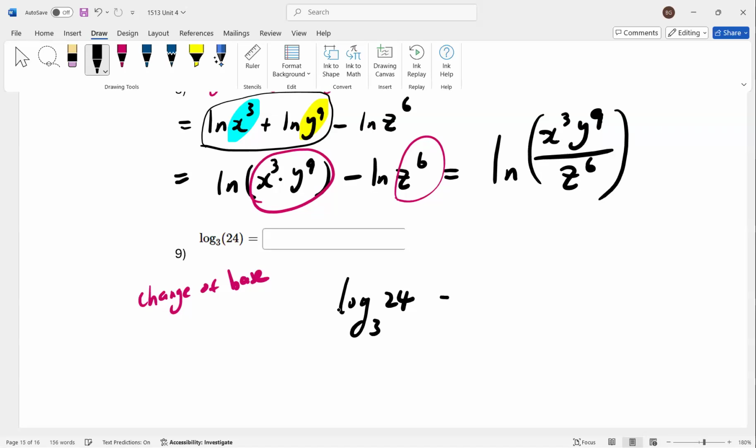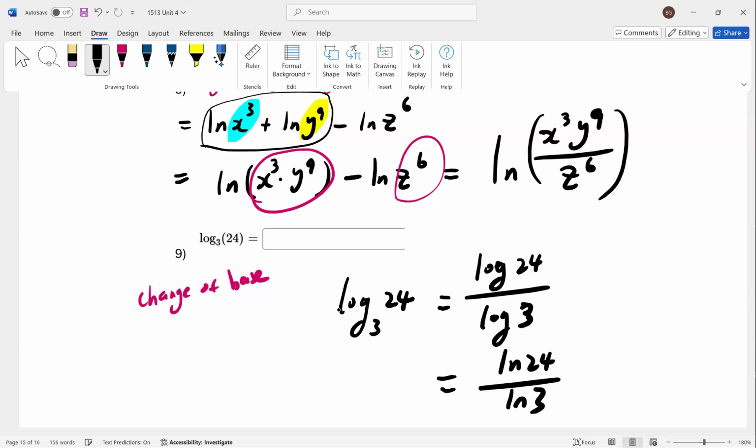So we can write that as common log 24 over common log 3. Use a calculator. Or we can use natural log 24 over natural log 3. And we would have the value. I showed you earlier for a different problem. This would be similar. I believe you know how to get it done. Use a calculator. So this is not very challenging. Just use the change of base formula, knowing the argument is going to go on the top, the base is going to go on the bottom.